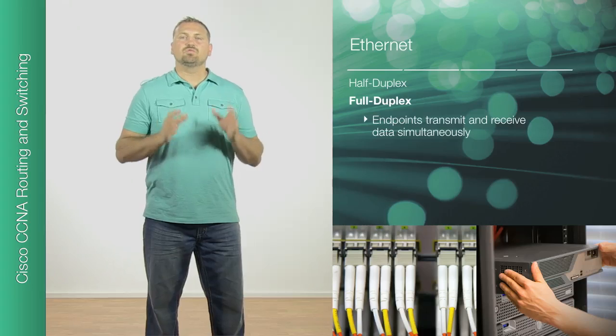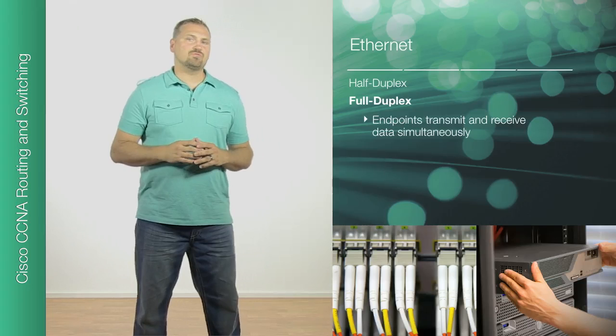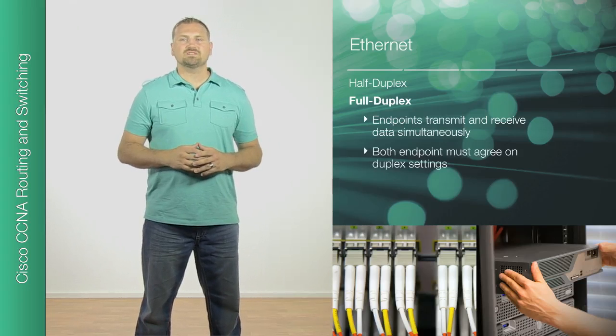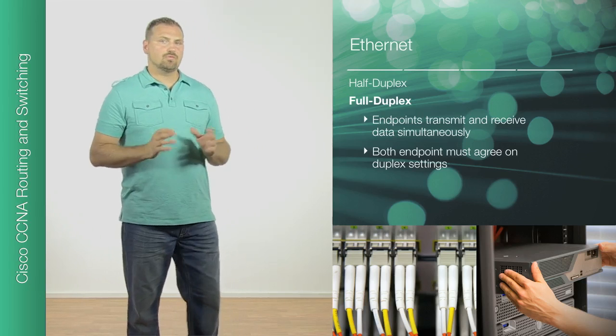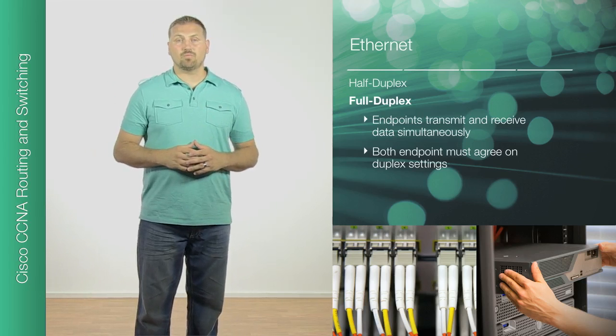So here's an analogy. Think of a bridge over a river as full duplex, because it's not possible for traffic to turn in and out or in front of it on either side street while you're driving. Now think of a street with many side streets as half duplex. And as you're traveling down that half duplex street, you have any chance that cars can pull out in front of you. Full duplex is double the bandwidth of half duplex, but both endpoints must have settings that match in order for full duplex to occur. Full duplex must be configured on both endpoints.